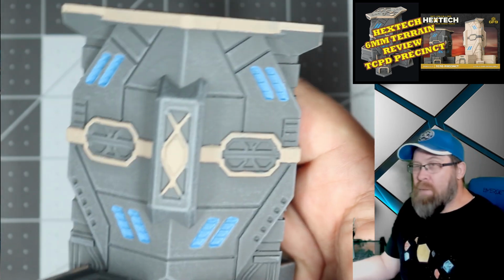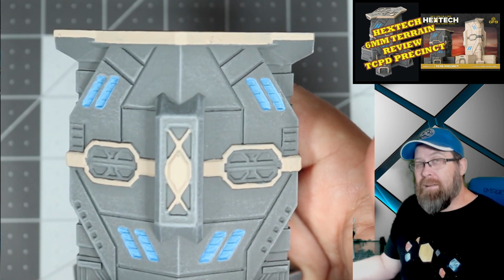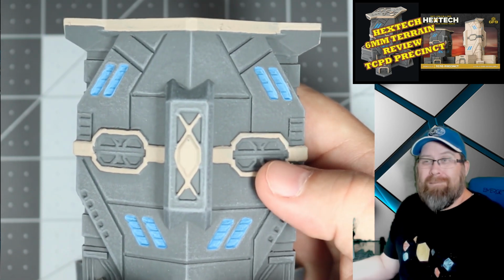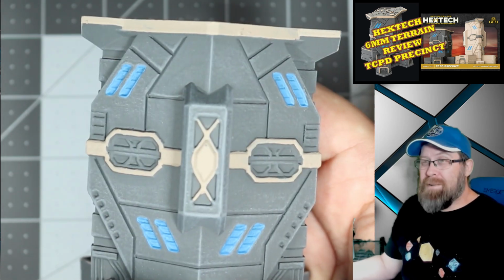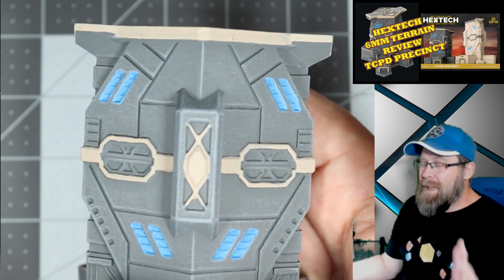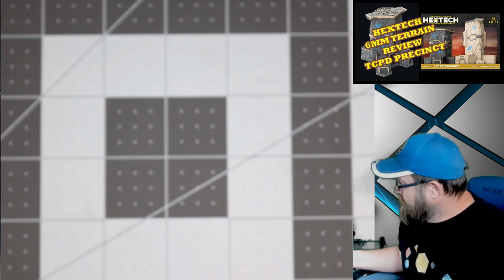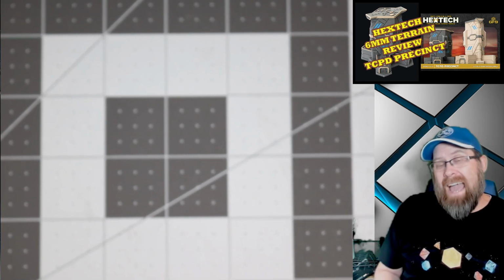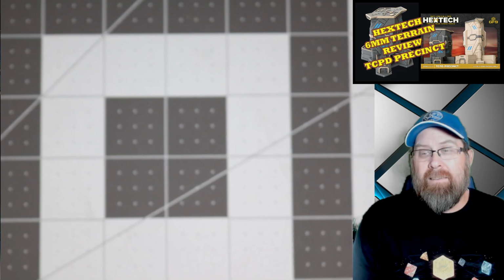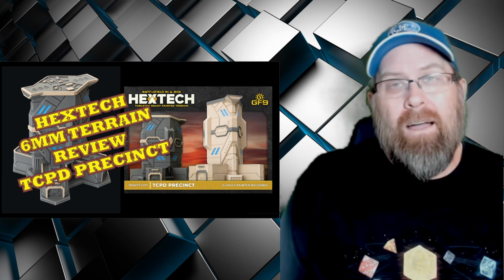So comparatively, if you're going to 3D print, obviously you have a high upfront cost. You're probably looking at $2-3 worth of filament to print out these buildings. But we'll get into that in a later video. So overall, these are good. They're good sculpts. They're good casts. But the paint job absolutely leaves something to be desired.